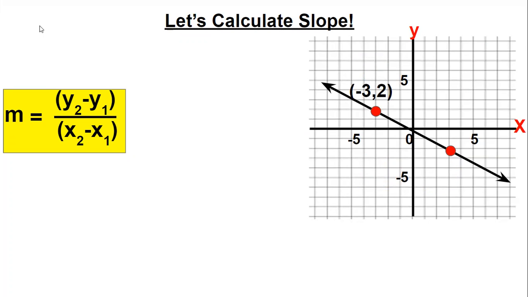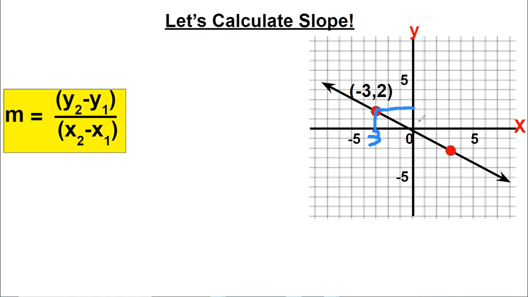So here is one of the points, and it only requires 2 points on the line in order to find the slope. So this is the point -3, 2. Remember, we do the horizontal first. So this is your x. So this is -1, -2. This is -3. So if I was to draw my line from here to here, that's -3. And then I have to draw across here. What is that number? Well, this is 1, so this is +2. So that's where the -3, 2 comes from.